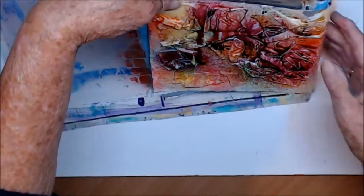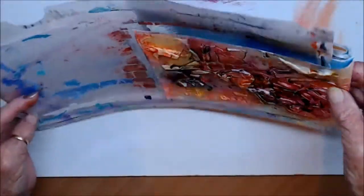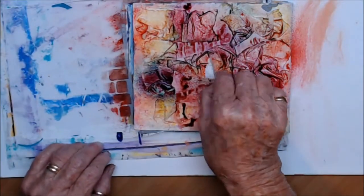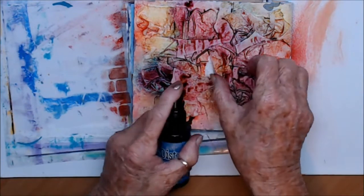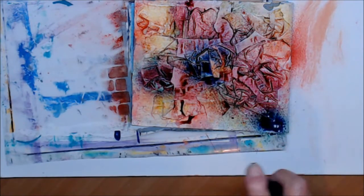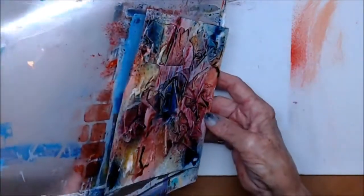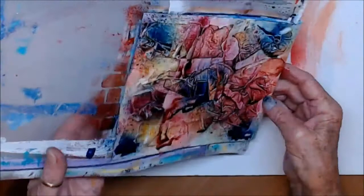just run a little bit, I think. Just move it around a bit. A little bit there, I think. A little bit of blue. Oops. Right. We are really, really making a bit of a hot mess here, but I'm actually quite liking it.